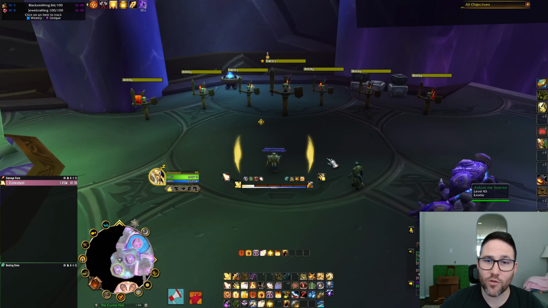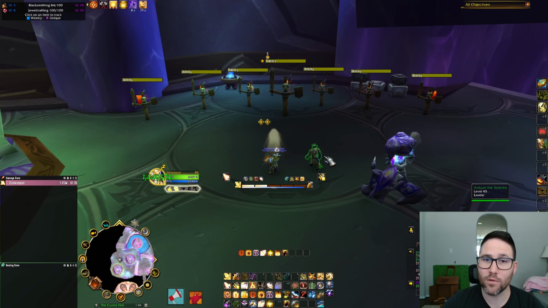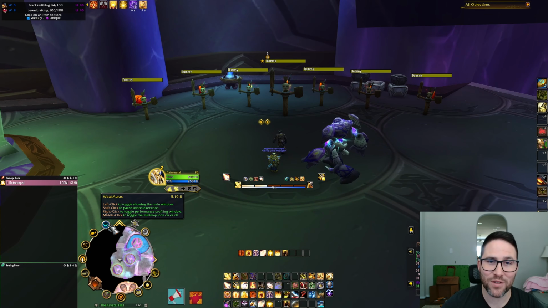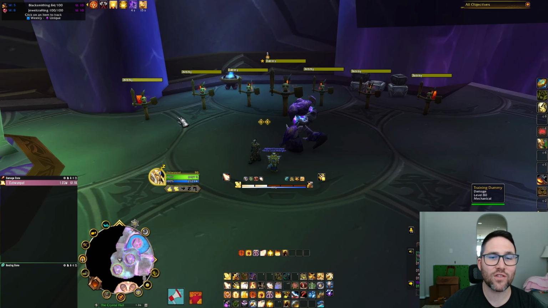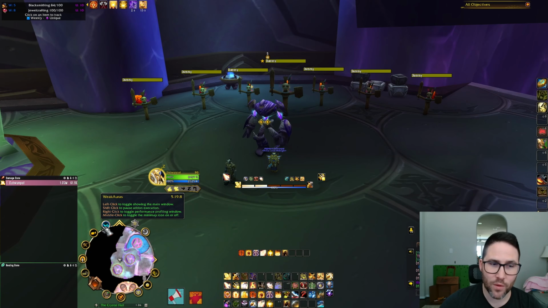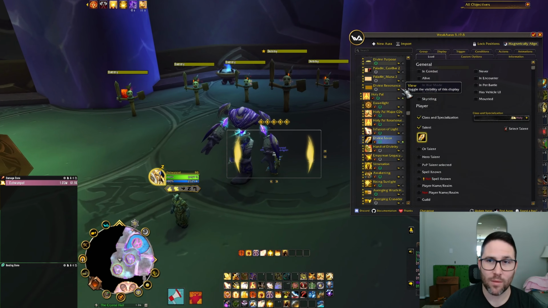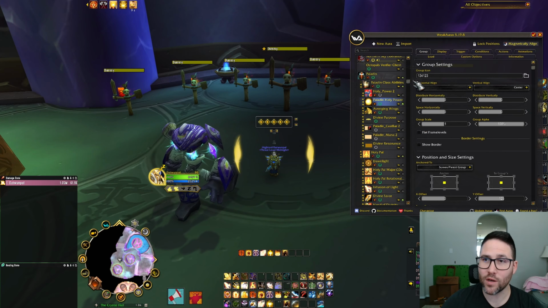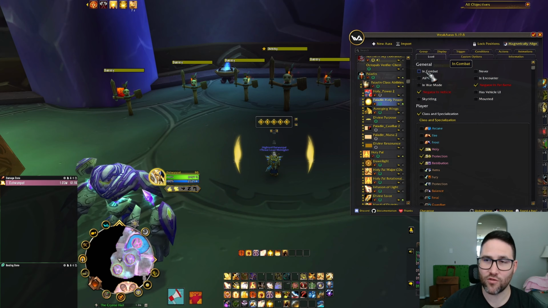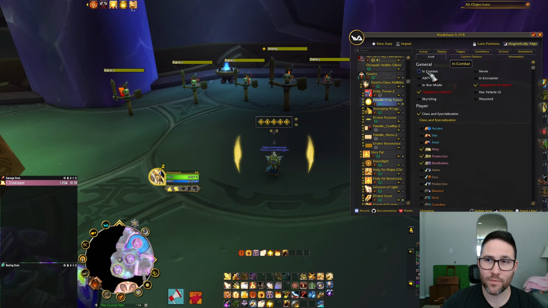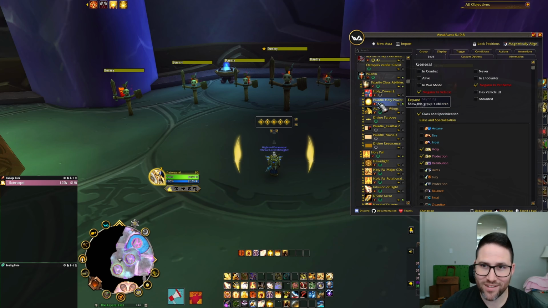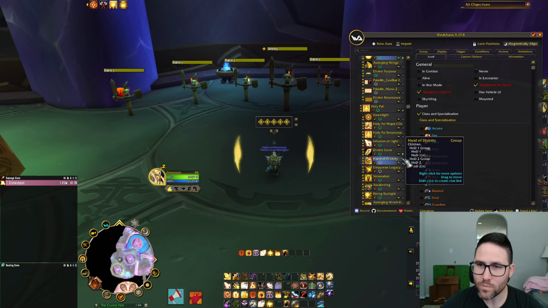So it just kind of depends on your preference. I don't mind it, also because I know I'm just going to consume it, right? If I really don't want it to show, that's what I do. And then you can see the Holy Power is showing too. If you only want that to show when you're in combat, same thing, right? You go up to it, go to the Load tab, and click on that in combat box. It's important to know that if you want it to show again, don't just click it once, because this means when you're in combat it won't show, and when you're out of combat it will. You want it unchecked if you want it to just show all the time.